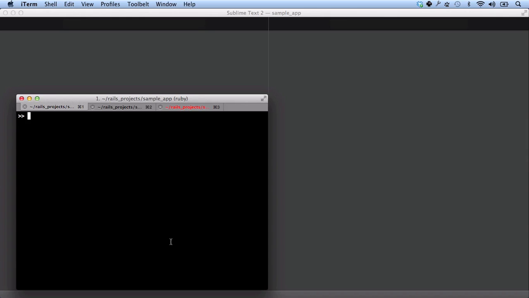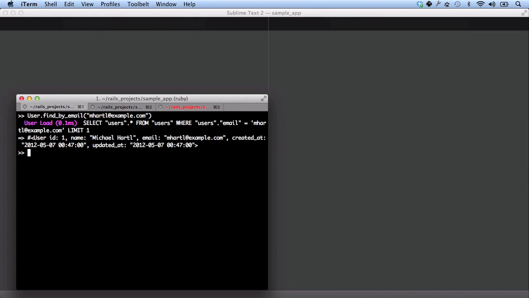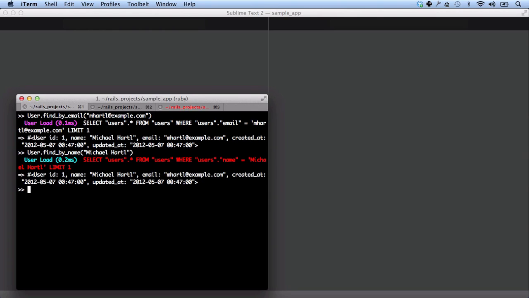So in particular, we can find by an email address, or by name. We won't use the latter in this tutorial, but this one here, the find_by_email, is exactly how we're going to find users in our application. As on many other websites, we'll be using the email address as the unique username.